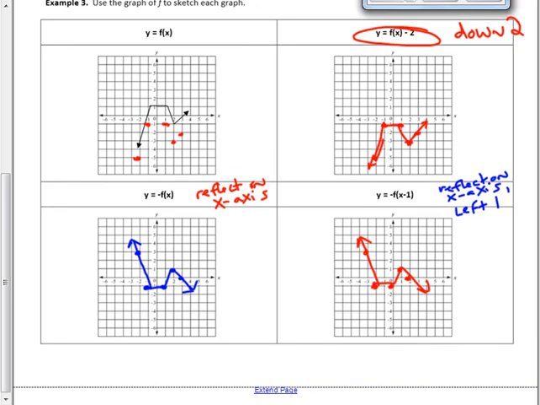Okay, so now you can double check that. The left-hand side matches exactly with the right-hand side, except that we shifted it one spot to the left. So it did the same exact thing that we had expected it to do before, based on reflecting on the x-axis, which is the same thing that the bottom left corner did, but then we moved it left one, so it ends up at that point.